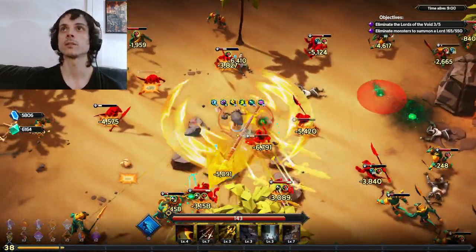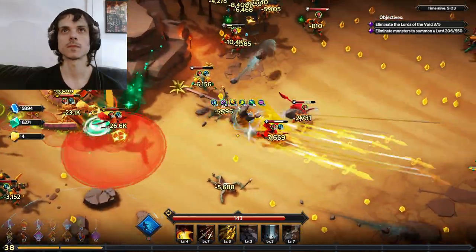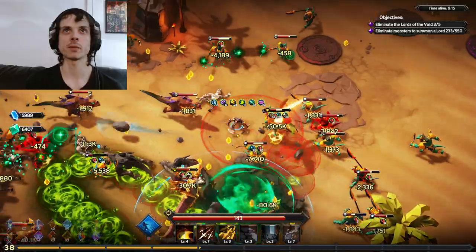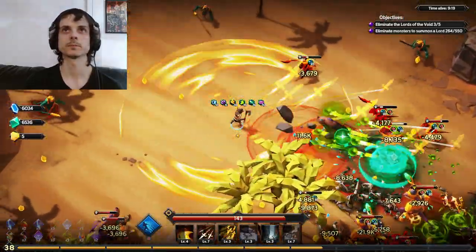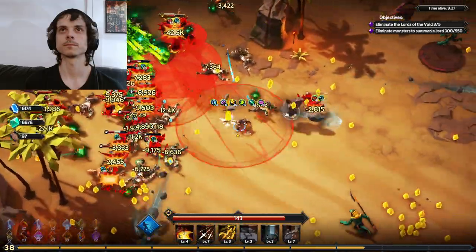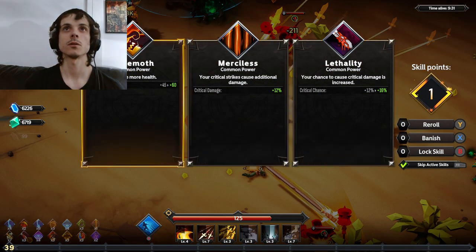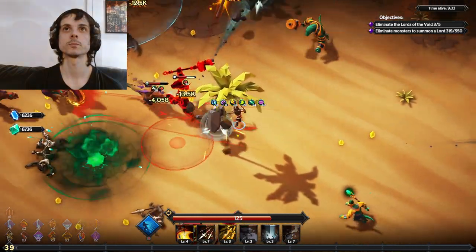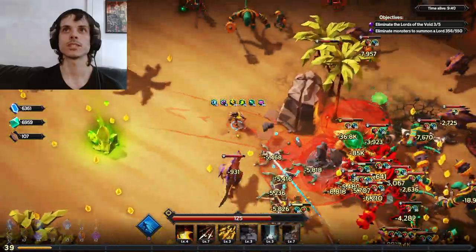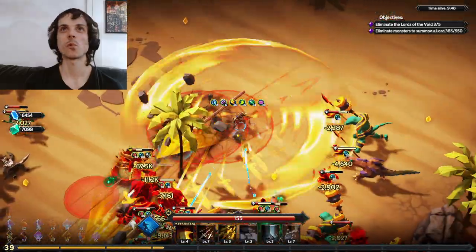Okay, so three lords down. Hasn't been too bad so far. Gotta really just keep moving, avoid damage. Pretty straightforward. Okay, what do we got here? So let's go. Let's up our crit damage by 12%. Let's just do it. Doing like 36k damage. One attack.